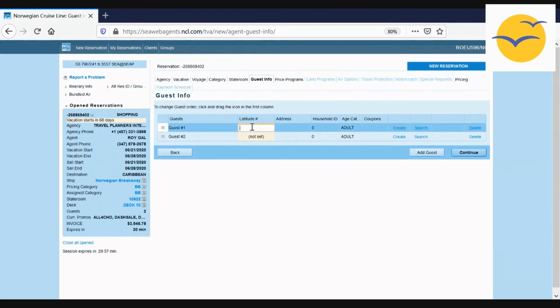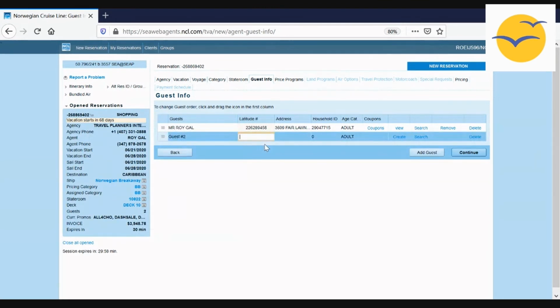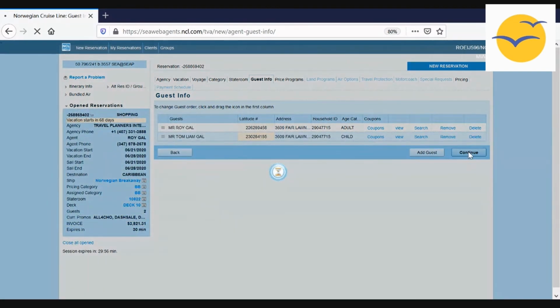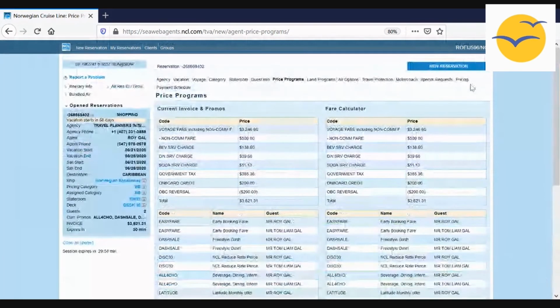See, the price is $3,948. Since I am eligible, we're supposed to see the price removed. Let's see, or maybe it's not. It's not for closed sailings. I don't remember. I think it's only starting January 1st sailings, or something like that. So if you won't qualify, you won't qualify. We could check, but I think it was January 1st sailings, if I'm not mistaken. Yeah, I'm not seeing the 20%.